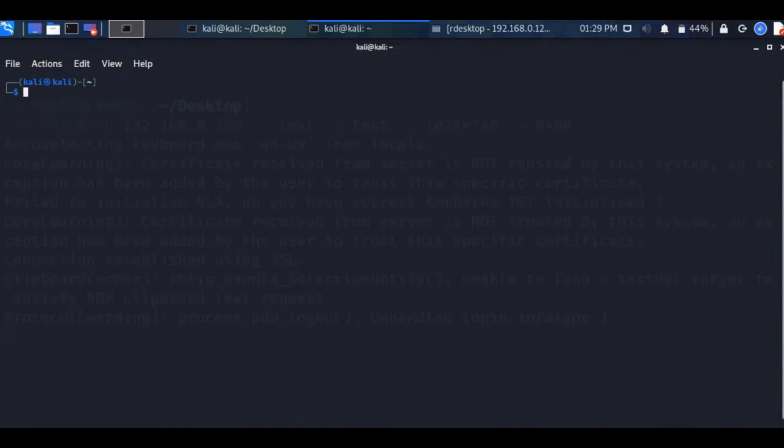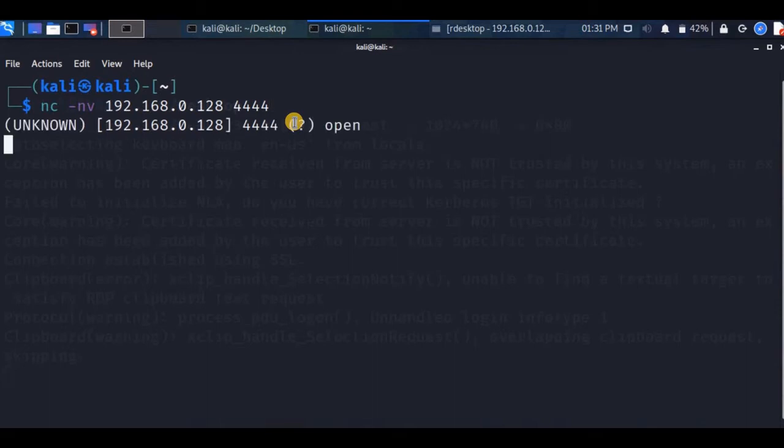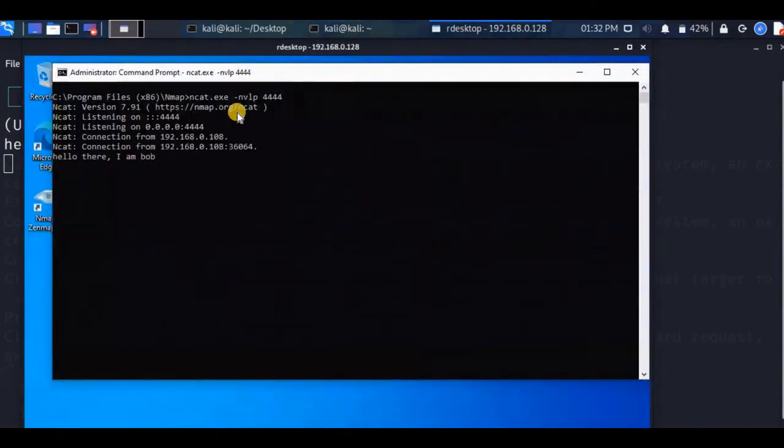We can use this command on the Linux machine. Let's enter a line of text: Hello there, I am Bob. Now let's go back to the remote desktop.